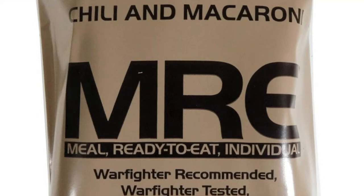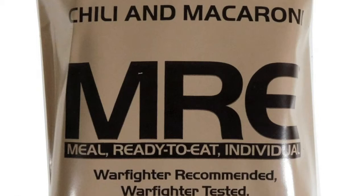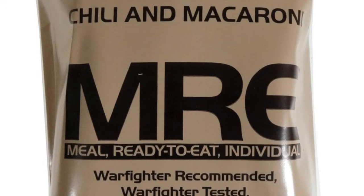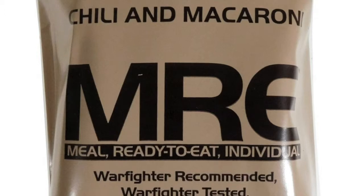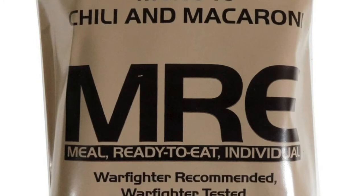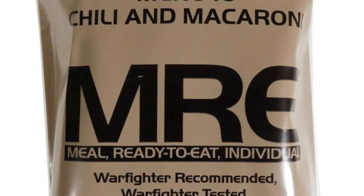At Natick, David used his pocket knife to open a big cardboard box of MREs. They got a vegetarian meal — menu number three, vegetable crumbles with pasta in taco-style sauce — and spaghetti and meatballs in marinara sauce. David told them meatballs is the most popular entree out of all 24 MREs. Inside the foil pouch was not just the main entree but a whole bunch of other little foil packets — kind of like a stocking on Christmas morning: Italian breadsticks, jalapeño cashews, teriyaki beef stick, a pouch of cooked pears, an oatmeal cookie, a powdered drink, jalapeño cheese spread, a First Strike Energy Bar, chunky peanut butter, and sweet crackers.